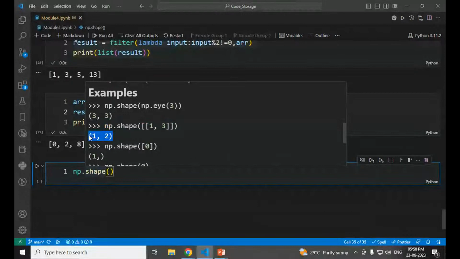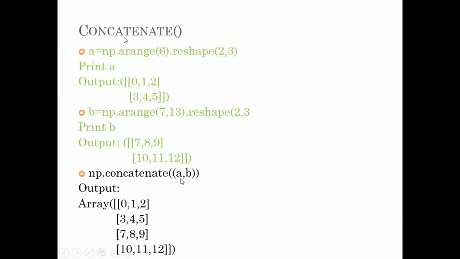In fact, the same thing we are going to place inside there. Same thing we are just putting in terms of this. So instead of adding an order here, we are adding a matrix. That's A comma B. Once we have that, we'll be able to see the concatenation has happened. That means it is just joining one after another. You have given first A, that means 0, 1, 2, 3, 4, 5, and then 7, 8, 9, 10, 11, 12. So it is 4 cross 3 order.